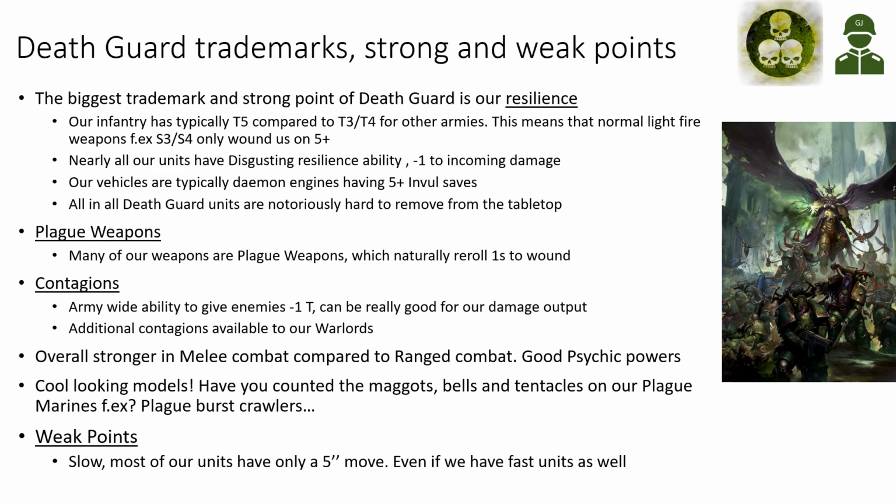So, looking at the Death Guard trademarks, the strong and weak points, the biggest strong point, or let's say the biggest trademark for Death Guard, in my opinion, is the resilience of the army. This means that our infantry has a typical toughness 5 compared to toughness 3 or 4 for other armies' infantry units. And this means that normal light anti-infantry fire weapons, for example, typically strength 3 or 4, only wound us on a 5+. So just off the bat, with a toughness 5, our units are much more durable than normal equivalent infantry from other armies.